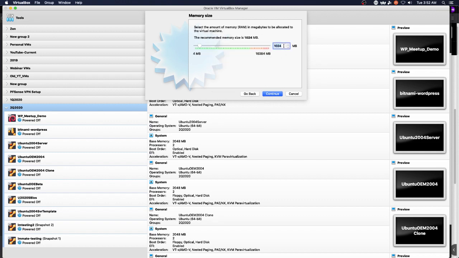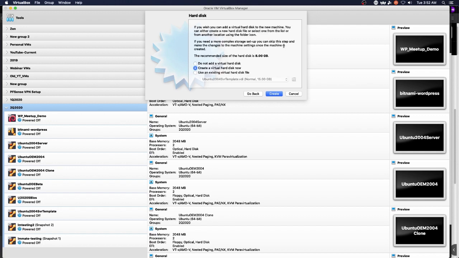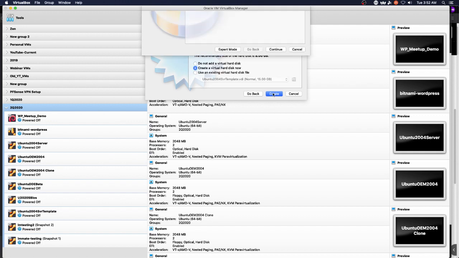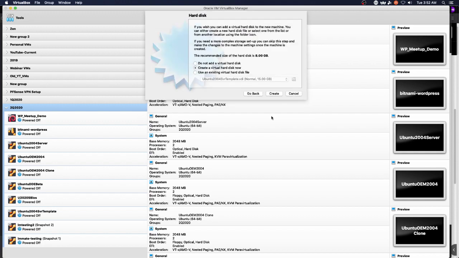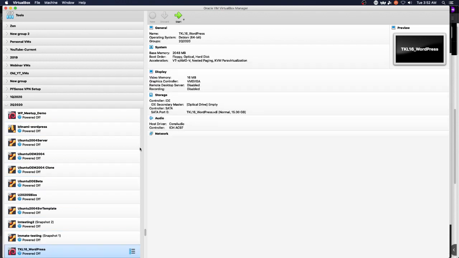We'll give it the standard 2 gigs of RAM and we'll create a hard disk. We'll give it 15 gigs, which is probably overkill. In fact, I'm sure it's overkill. We'll open up the settings for that.